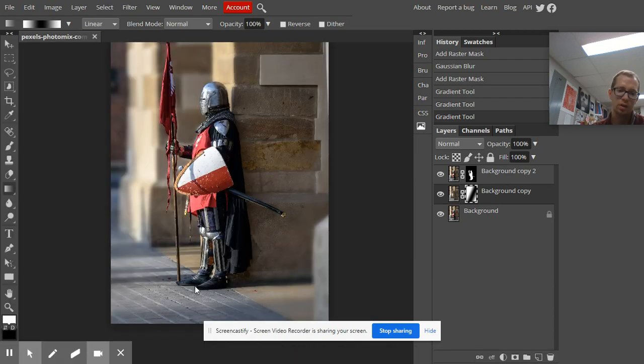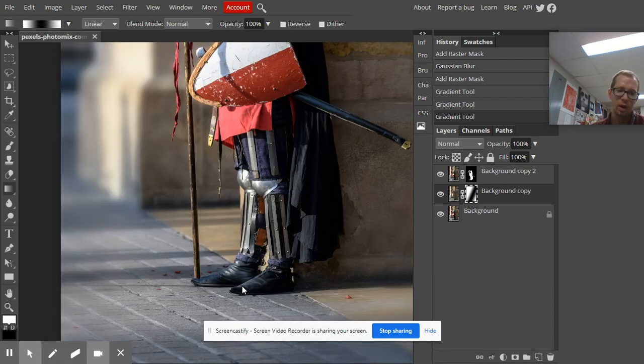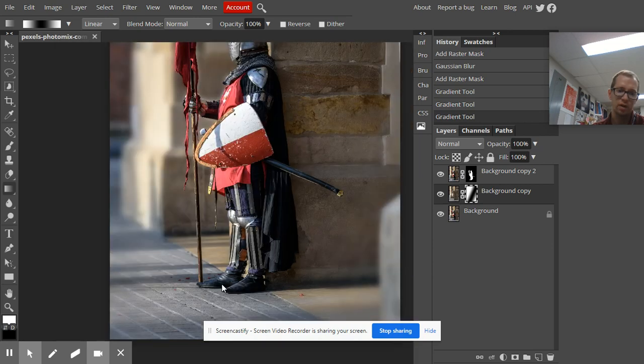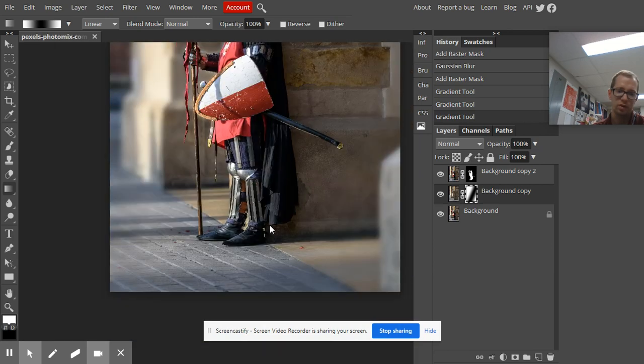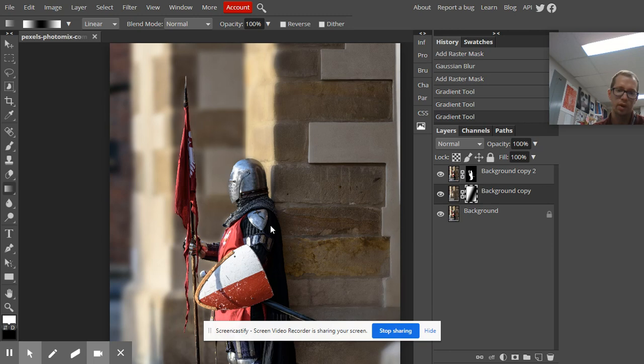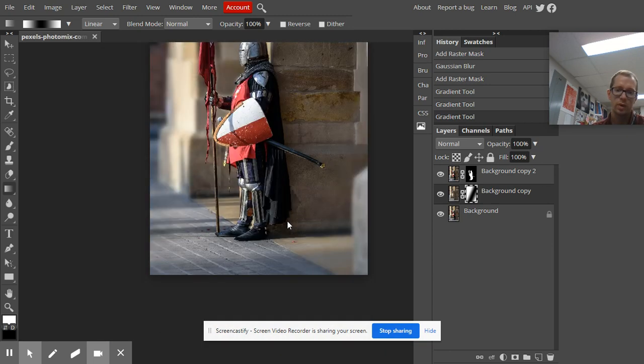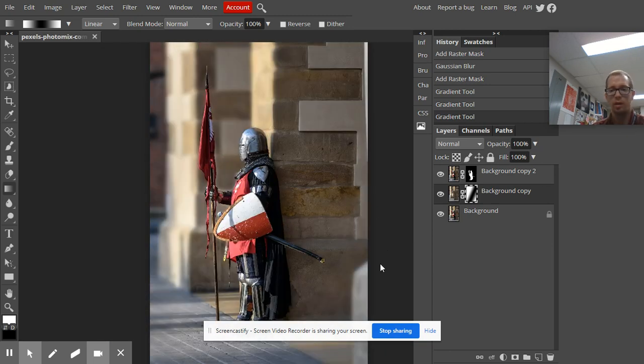Oops, I like it close to his feet. We've got to make sure that his feet are in focus around his flooring there, the ground. That looks pretty cool. So anyway, that's how you can use your blurs as well as your masks in order to make a really cool image that looks like it's kind of hazy in the background and in the foreground.